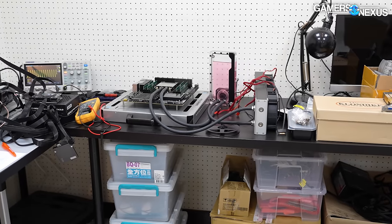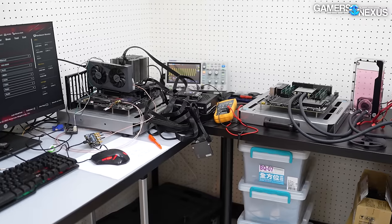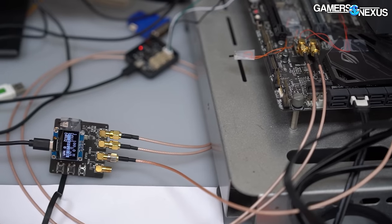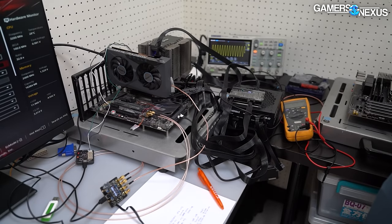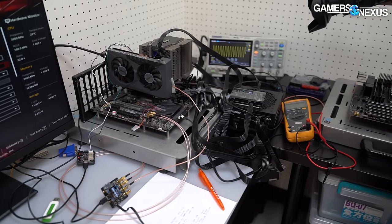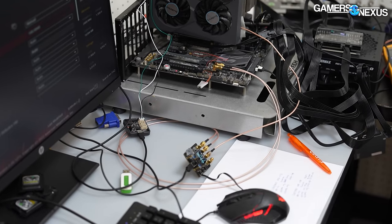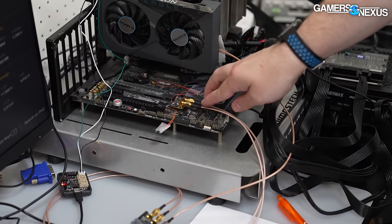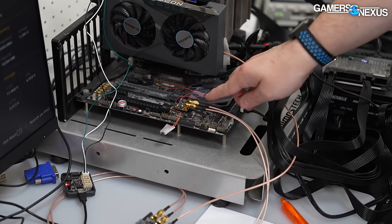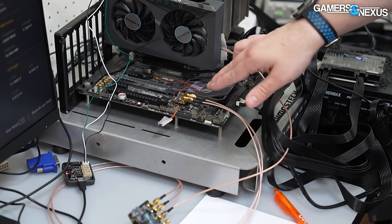Let's talk about the external clock control stuff. This is more of an experiment at this point rather than an actual product. We have a system here which we're feeding with fully external clocks. The motherboard has an external clock generator, so we're feeding a 100 MHz external reference clock into the motherboard, which lets us dynamically control the base clock. That's a differential PCIe clock signal, with separate wires going to the GPU as well.